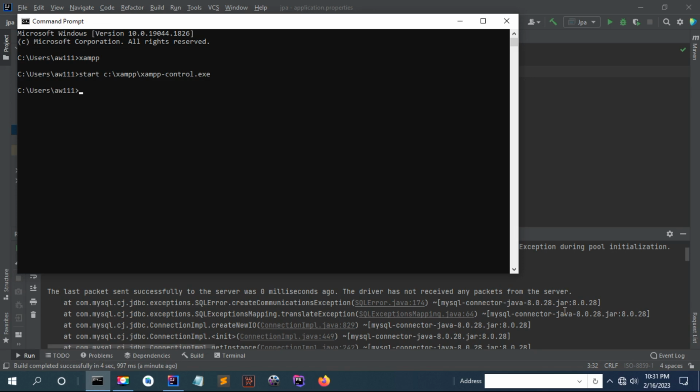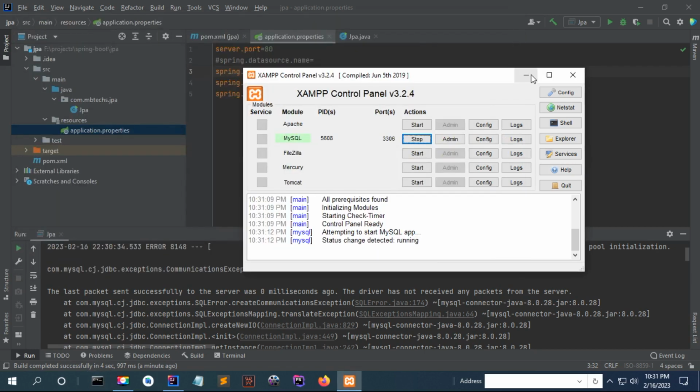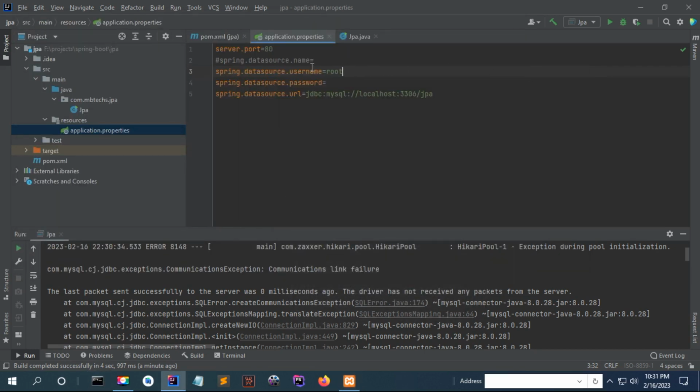If you have installed any MySQL application, you have to run it. After I see this port is running and we have defined it in our configuration, we have to run again.